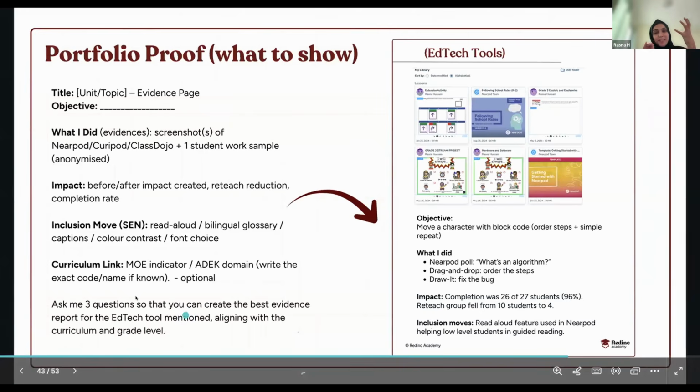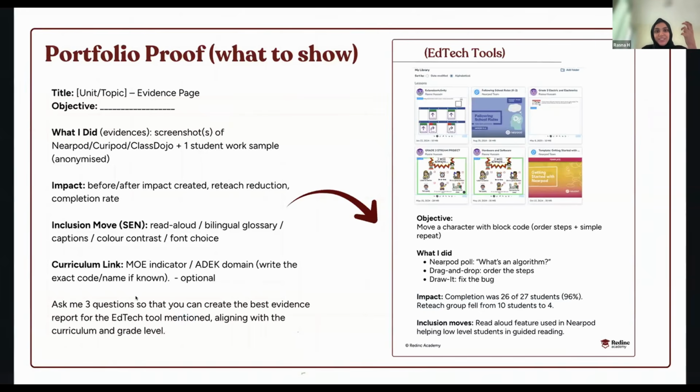If you are a beginner and you didn't get any chance to show the experience in your classroom, you can do it with any students, or volunteer in any schools or classrooms. Just put a screenshot of what you have done, then write the objective of the lesson, and then what you did, and then what is the impact.